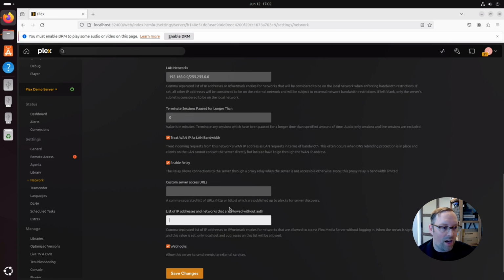They're allowed to be without authentication. So that means if your network's down, it'll still let you into Plex. So that's about it for the Plex Media Server. It's really easy to set up. You just have to tweak a couple options to make sure hardware transcoding works, and you want to make sure you can get access to Plex when you go offline.